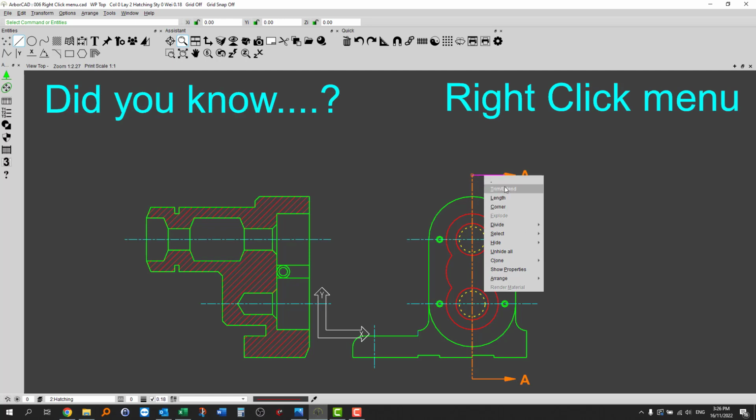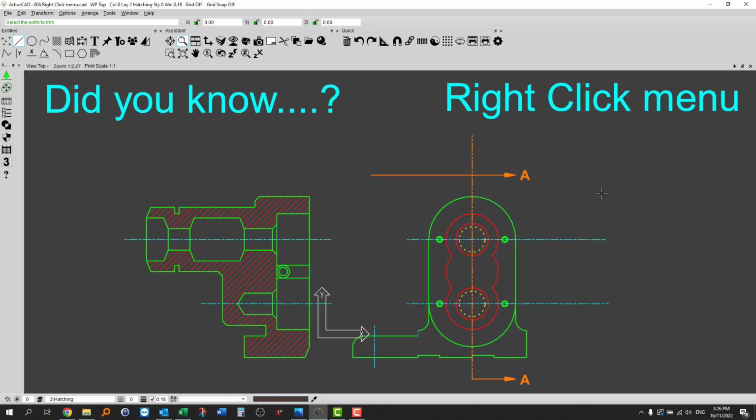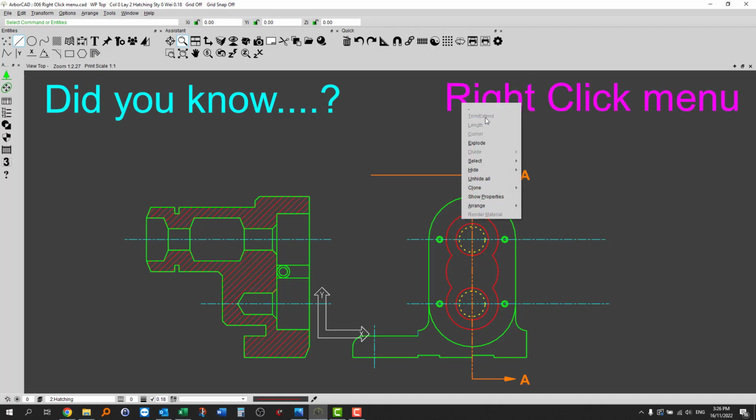And of course, with a right-click menu, you can only really work on single objects, but that is a very useful tool anyway. For instance, if I lift my finger off the button, I am now in a trim mode, so I can actually trim that line. And that trim command continues on as per usual, repeating over and over again until I right click to finish.